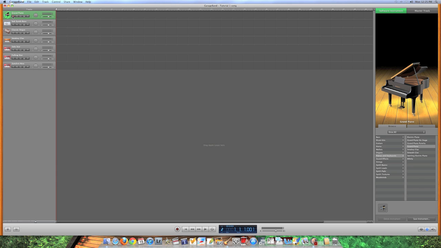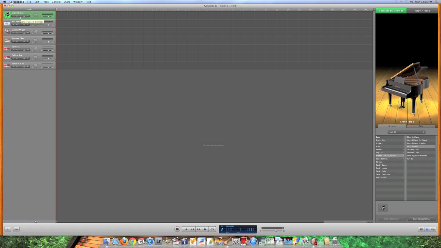Mind you, if you hover the mouse over them, they're pretty self-explanatory, and they will tell you what the button does. Okay. Once the track is highlighted, it's automatically going to be ready to be recorded once you click the record button down here at the bottom. So, first button is enabling the record on the track. Next button is the mute or unmute track. If you want to mute the track, say you have 7 tracks going at once and you only want to hear 6 of them, and you don't want to hear this. You click it, and it'll light up blue. That means it's muted. Unclick it, unmute.